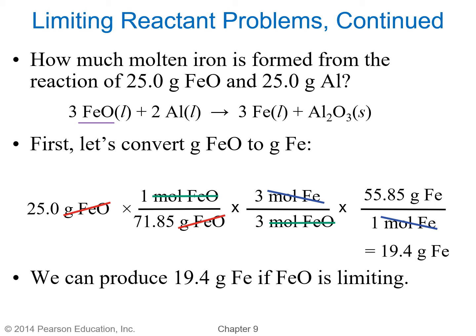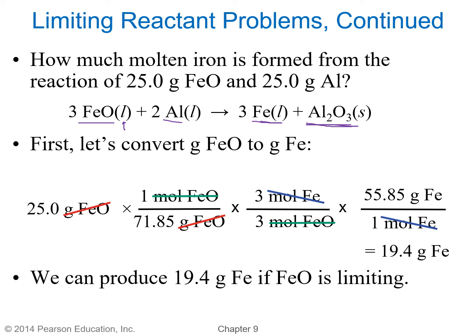How many of you guessed that it was called iron(II) oxide? This is called iron(II) oxide, and that L means that it's a liquid. Second reactant, aluminum. First product, iron. What about this guy? What's this guy called? Our last chemical here is called aluminum oxide. No numbers, just aluminum oxide.